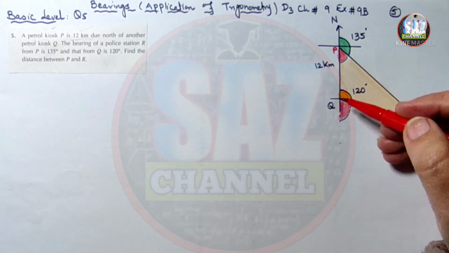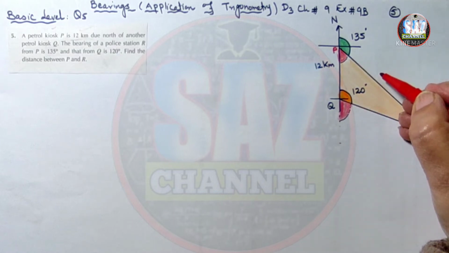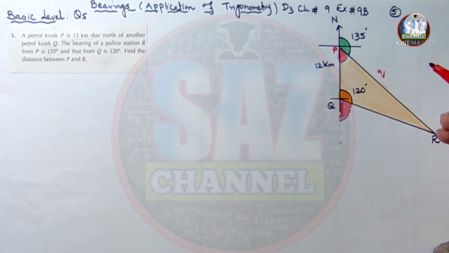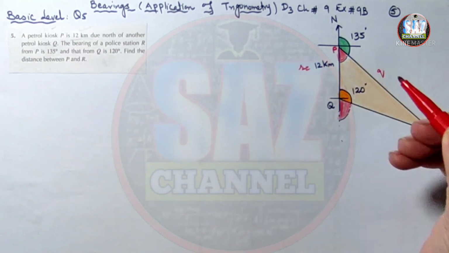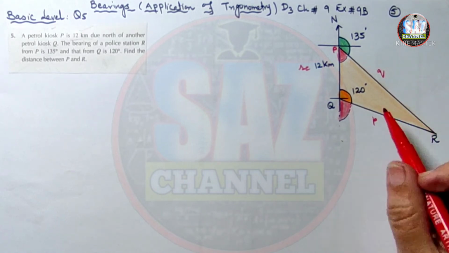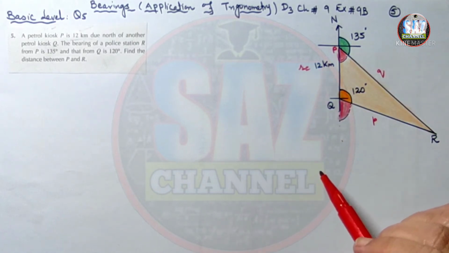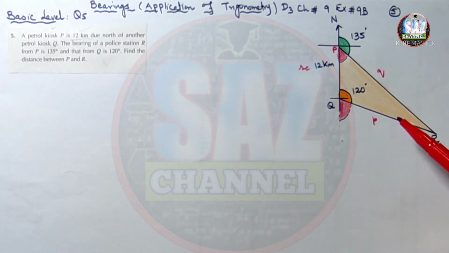Okay, PR. So if we look at the diagram, PR is the face in front of Q, so I will mark it with letter Q. And then this is small r and this is small p. Now look, I have one side with me, and initially in the beginning we are given with just one angle, 120 degrees with us. Then what can we do?